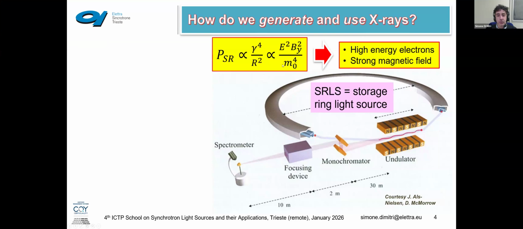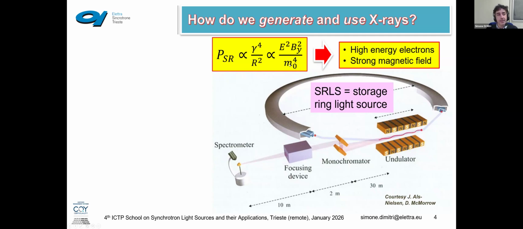I will repeat it because I went very fast on this. So the power of synchrotron radiation emitted in a dipole magnet, but this applies to any arrangement of dipole magnets, so even in an undulator, is inversely proportional to the rest mass of the particle. This is an invariant of the particle. So for any particle species, you have a given quantity, which is m0. And this is, by the way, at the fourth power at the denominator.